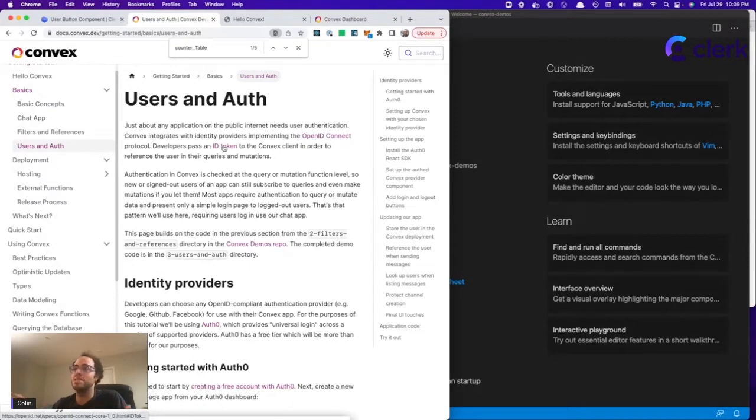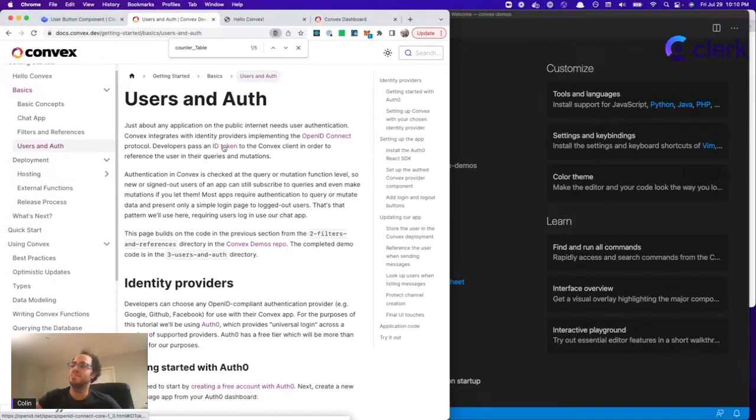And our tokens only last a minute. We generate new ones all the time. We can just keep sending them to Convex. Whereas with every OpenID Connect implementation, you connect once and then you're done. And we don't like that.